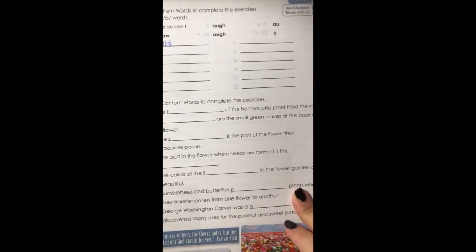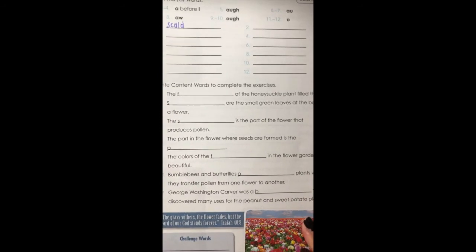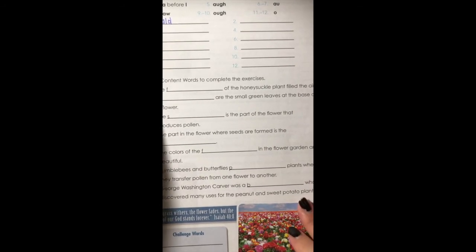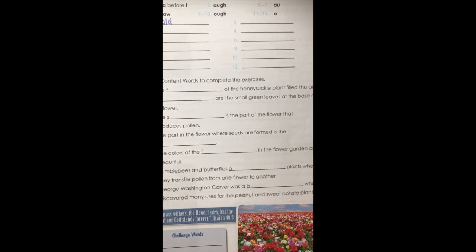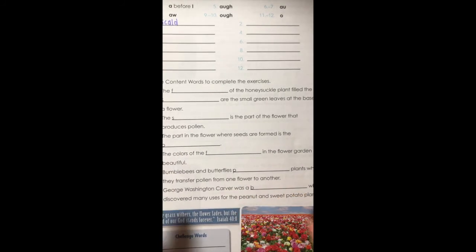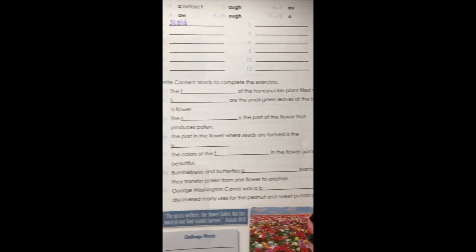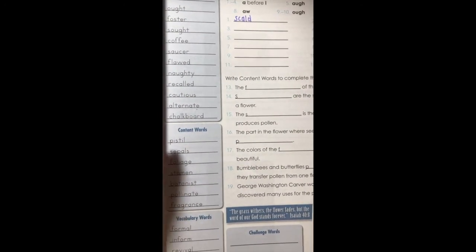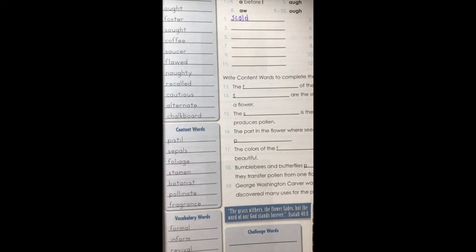Then, of course, we have our content word section where you have a hint that helps you determine what your content word is. However, we notice that we have 2 S words and 2 P words. So that means that if you have read your sentence completely and are unsure about which P word or which S word fits in your sentence, then you must go to your spelling dictionary in the back of the book so that you can determine the meaning, and it will better help you to fill out the sentences.